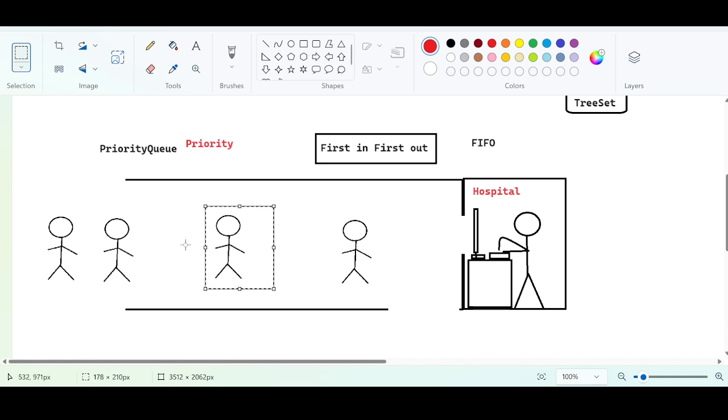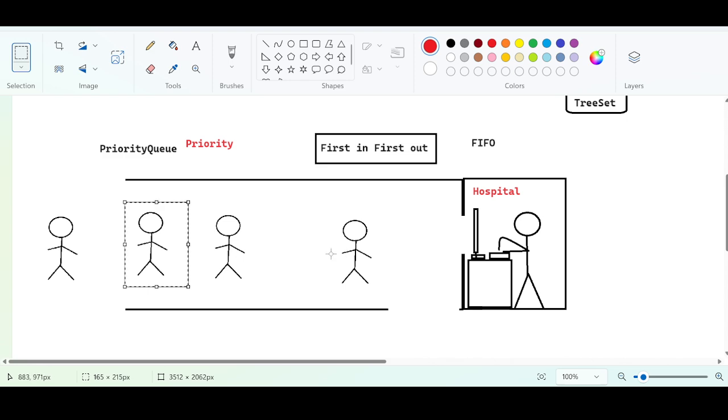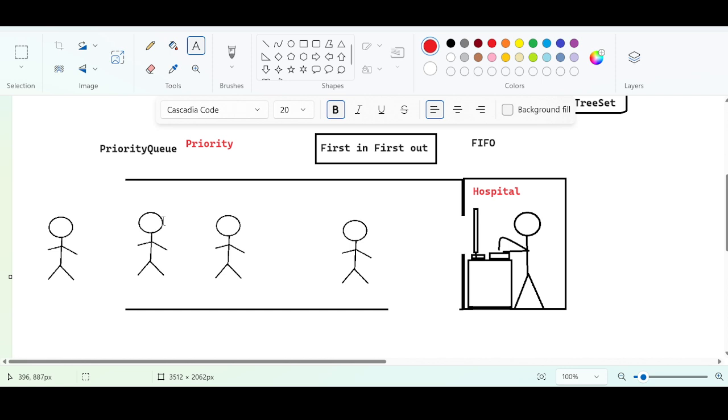Sometimes there will be severity between patients. When I talk about severity, I am talking about priority. What does it mean? The first person is just sick. The second person is fainting. The third patient has high BP. And the fourth patient has a kind of different ailments, and he is around 38 years old. They are standing in the queue.